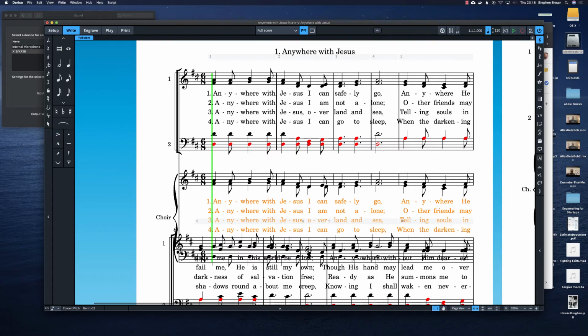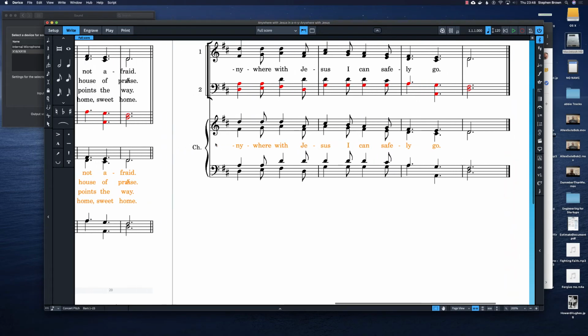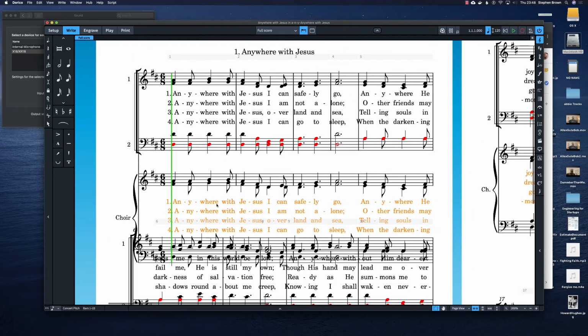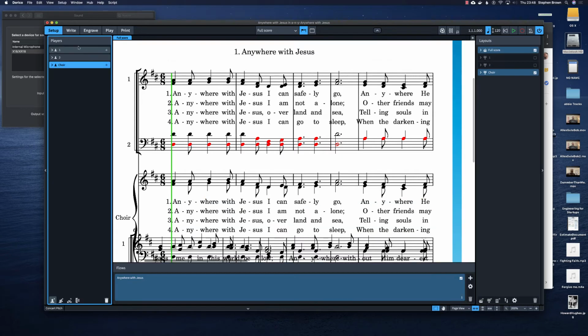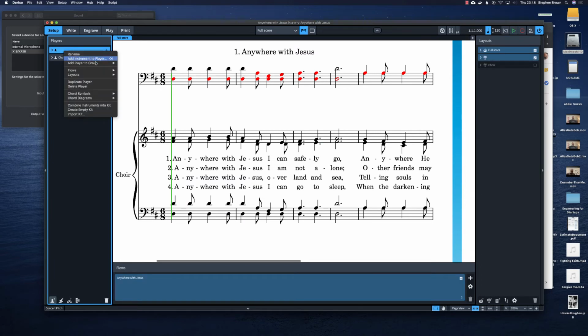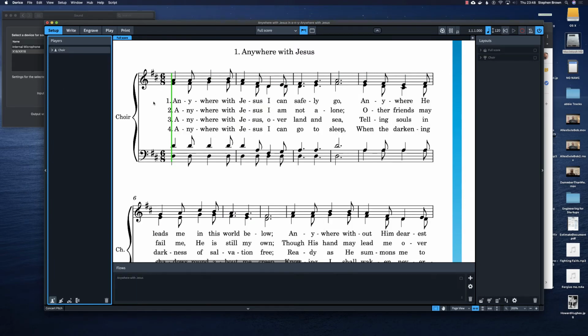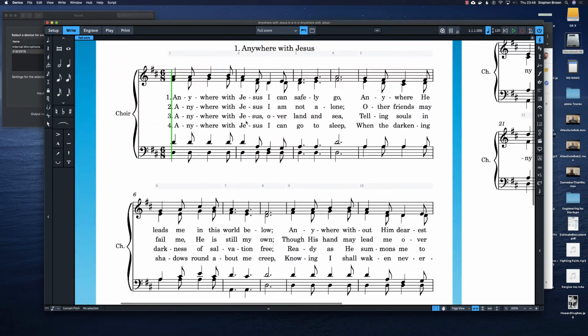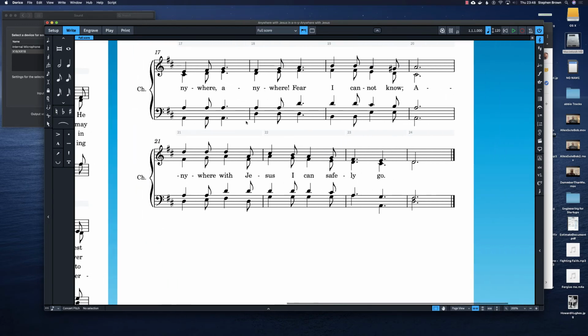Before we worry about that, we're going to get rid of the original staff now that we've captured all of the information that we needed from it. So we're going to get rid of those original two staffs by coming back here to setup. I'm going to delete the player and their layouts. And we'll come back here to write. And you can see that cleaned up the problems that we had with things overlapping each other.